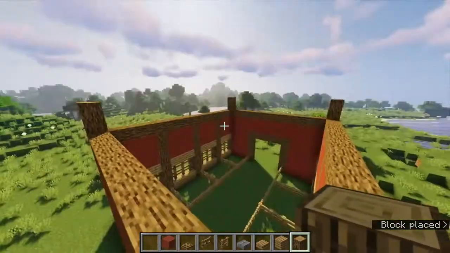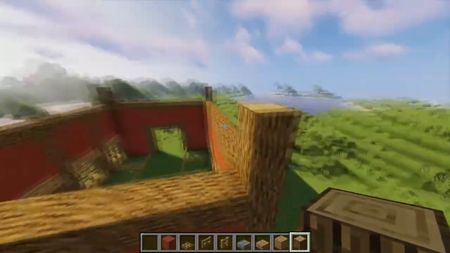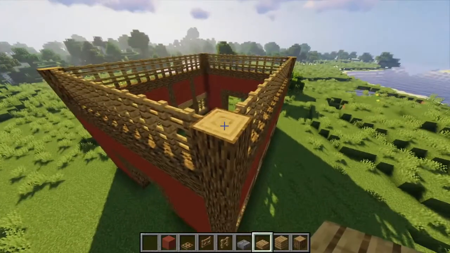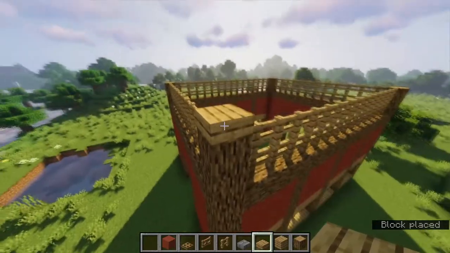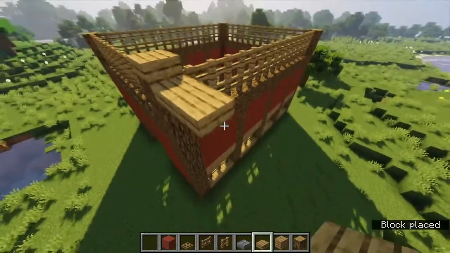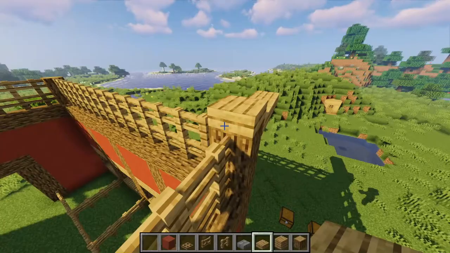Now again, you're gonna place two blocks up on the corners, just like so, and you're gonna fill everything in with fences. Now for the roof, you're gonna wanna take your oak wood slabs, and you're gonna place one on the corner like this, and then you're gonna go three out, half a block lower.